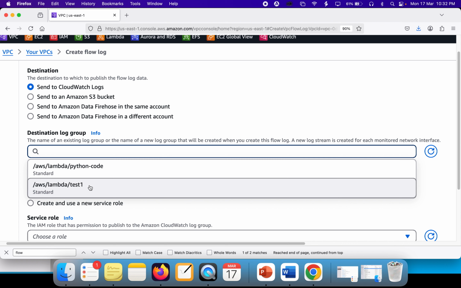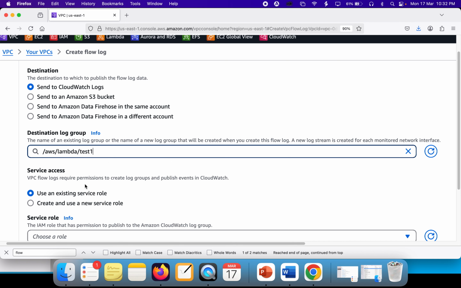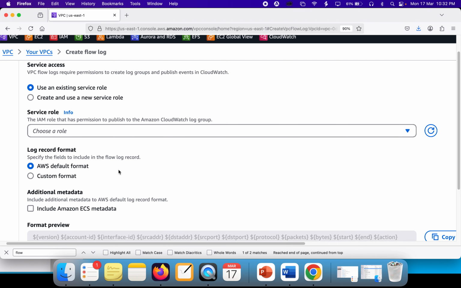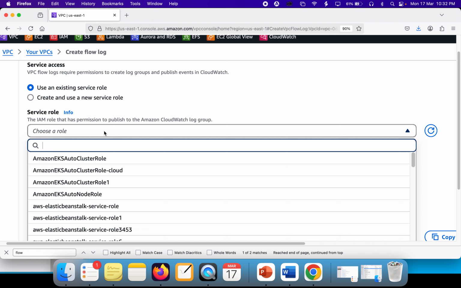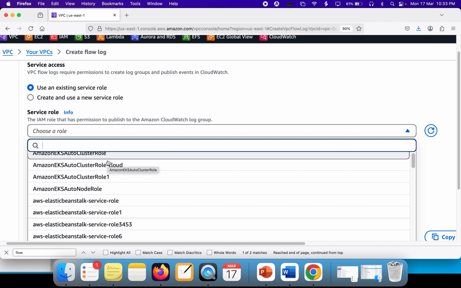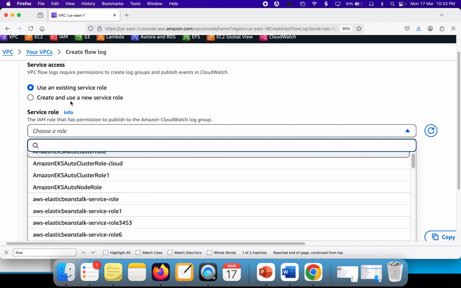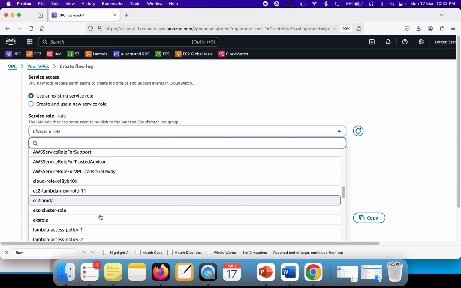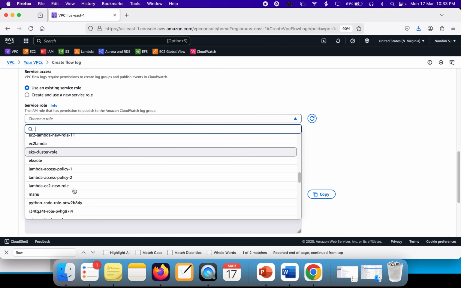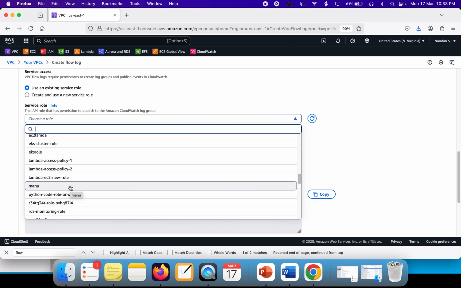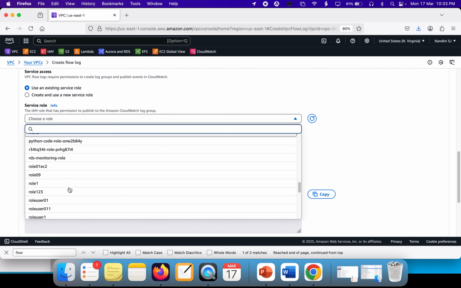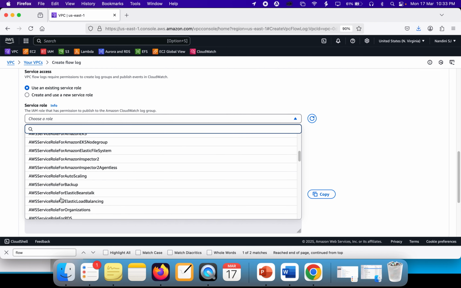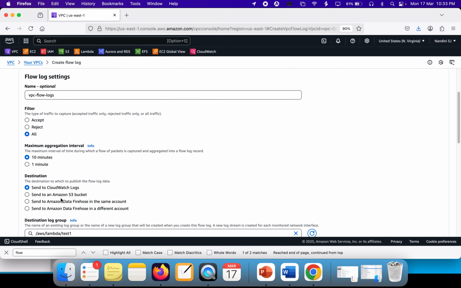Let's send it to CloudWatch Logs. Right now we have two log groups created, and I'm choosing one of them as a test log group. You also need to create the service role in order to connect your VPC to CloudWatch.